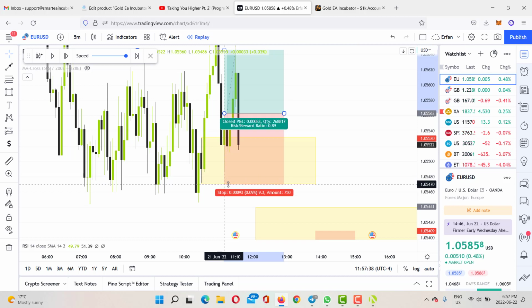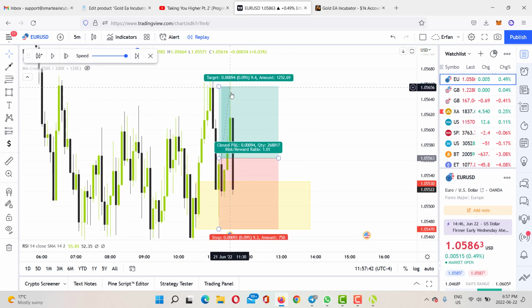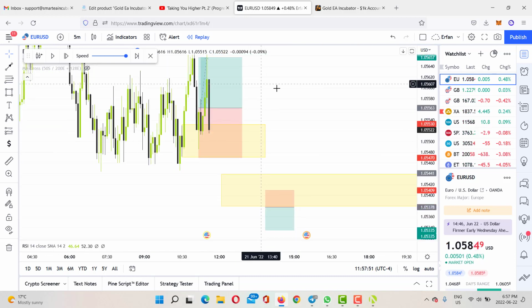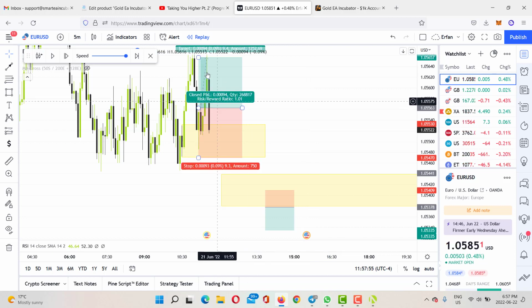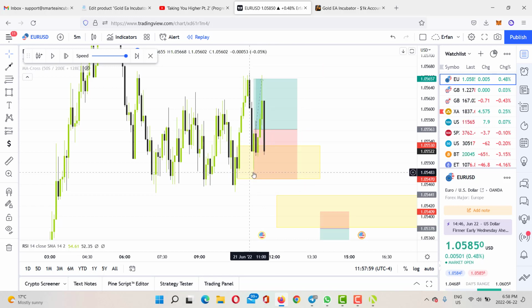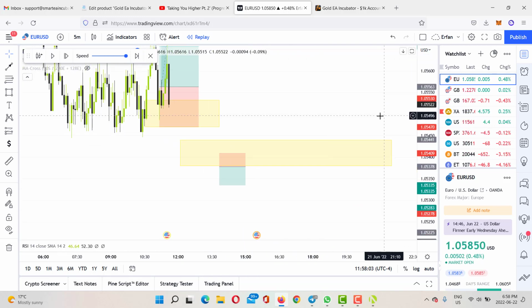But even if I wanted to put my stop loss here, guys, I would have still been profitable, as you can see, because it's a big shadow and I'm still getting my one-to-one, even if I put it below the zone, which is really cool, guys. I highly recommend you do that, but some people get greedy, including me, and we don't really want to put our stop losses below the zone and just want to put it below the candle because we don't want to widen our TP. So that's what it is exactly.